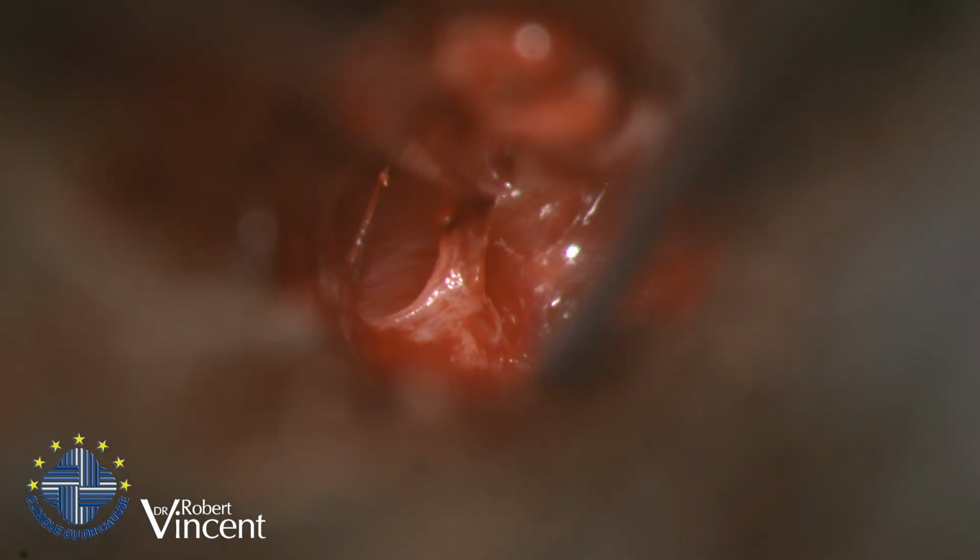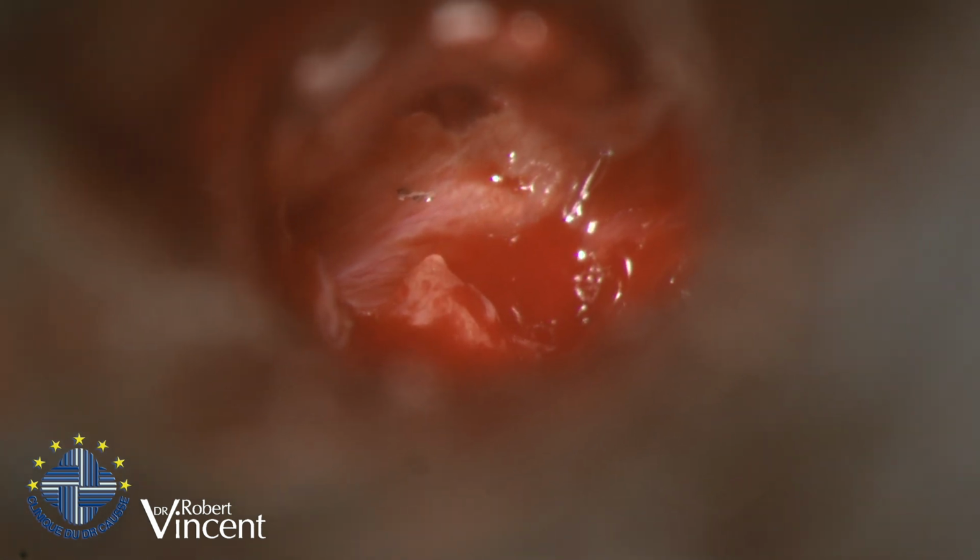Plus a torp. Again, some adherence there. Ciseaux. Okay, so now I need to work on the oval window to identify the footplate. If there is some fibrous tissue, I try to make a gap within the fibrous tissue, in order to introduce the distal tip of the shaft, holding it.